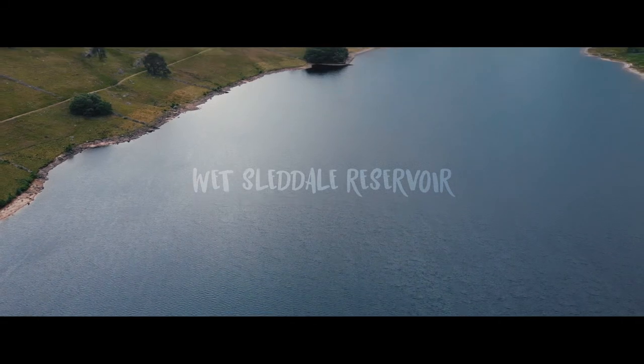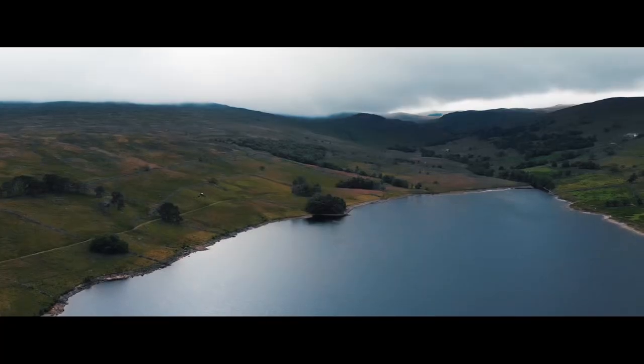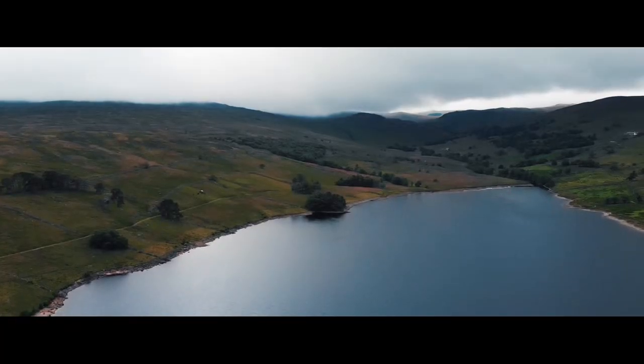Perfect for a pit stop and to stretch the legs, but not much of a destination. We've just finished our lovely lunch, beautifully prepared by Meg yet again, so we're going to move on and make our way further into the Lake District. We've done the washing up and we've even picked up the little bit of litter that was around here, because we believe that you should leave a place better than you found it.